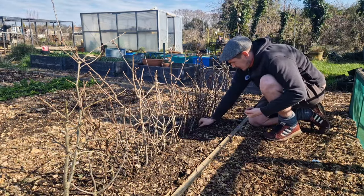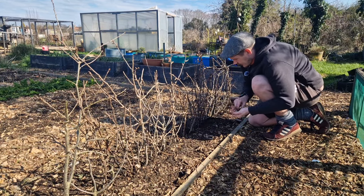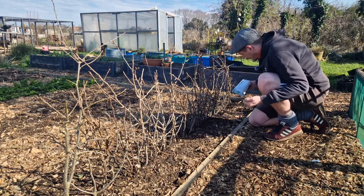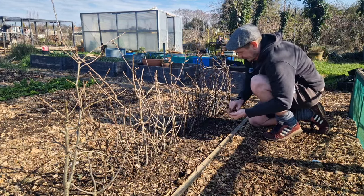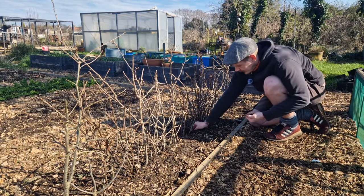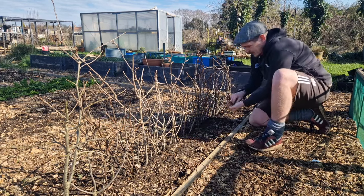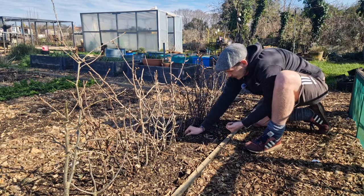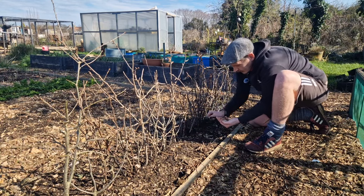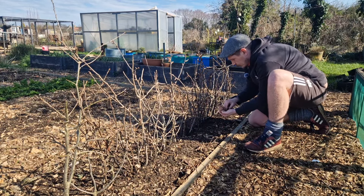Now this is a variety called Oscar, and I'm only going to do one variety in this bed and see how we go. And it is a dwarf variety. I believe it grows, was it 45 centimetres? No, this one's 75 centimetres tall. So it's not a really tall plant. But the reason why I've picked this bed is because it does get quite a bit of shade. And I know that peas can tolerate quite a bit of shade. They don't like it too hot and dry. So I'm hoping that this bed should be perfect for them.